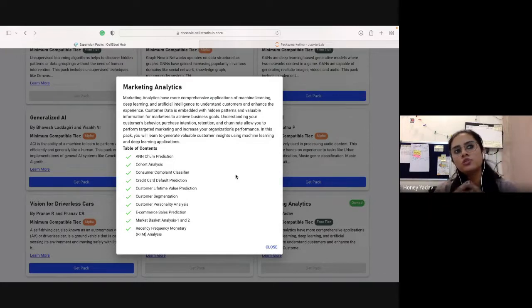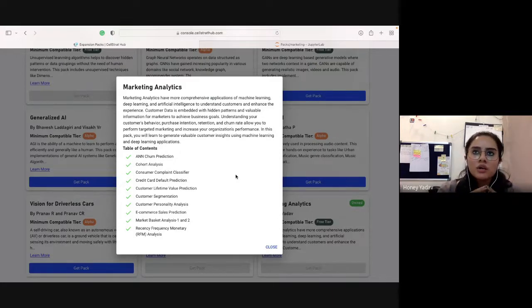In the marketing analytics on CellStrat, one advantage you get is that you can use this platform on the go, put in your data, analyze your customer data, and figure out how valuable your parameters are and how value is generated from that customer data. Apart from that, in this module you will find various analyses, for example the cohort analysis, the market basket analysis, the sales prediction, the customer personality analysis, the segmentation, and the lifetime value prediction.